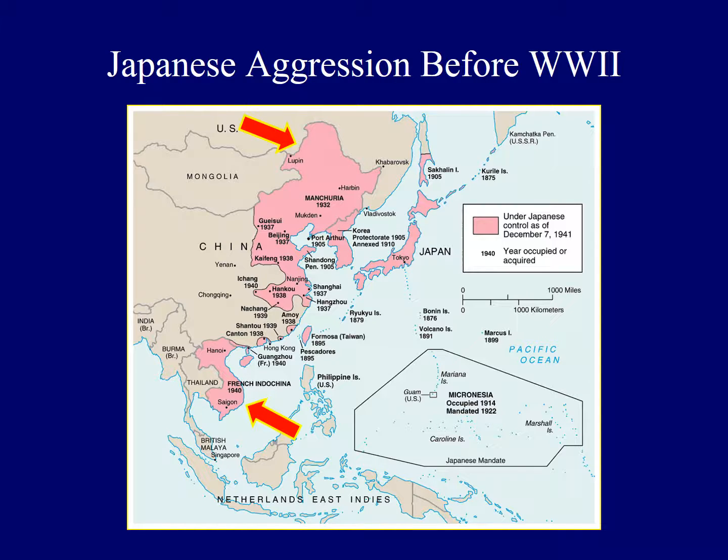Just as the Germans had acted aggressively in Europe in the 1930s, the Japanese were doing the same thing in the Pacific. The circled area shows the Japanese mainland. The other arrows are pointing to parts of China, as well as the French colony of Indochina, where the Japanese were expanding their territory. The Japanese had undertaken these aggressive tactics, the United States established an embargo against them, and then the Japanese decided to strike against the Americans.